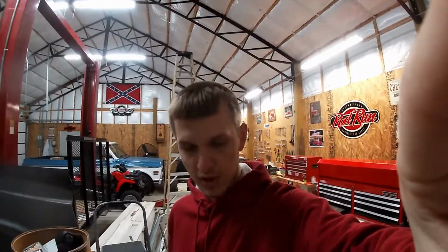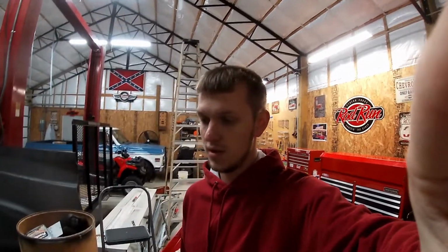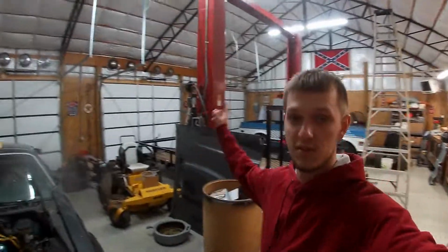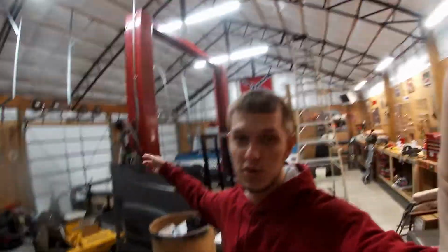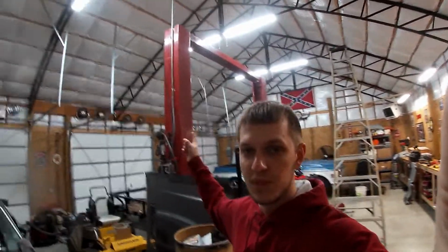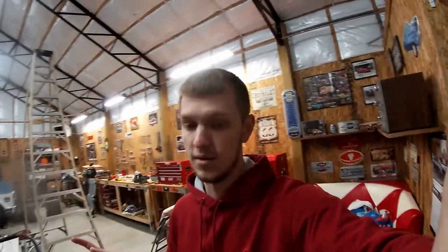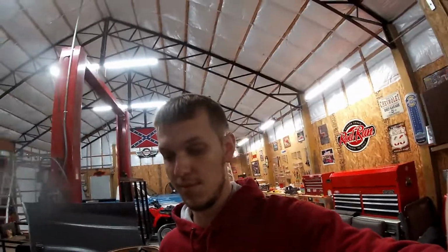The plan is I'm gonna get it running pretty good on what I think it needs, and take out that transmission. We just got a lift. I don't know if it's hard to do selfie with my GoPro, but we just got a lift. So once that is up and running, the transmission is going to come out of this thing and get rebuilt. Then hopefully when that's done, I'll be able to attempt to get it back on the road, and that'll be the big steps forward.